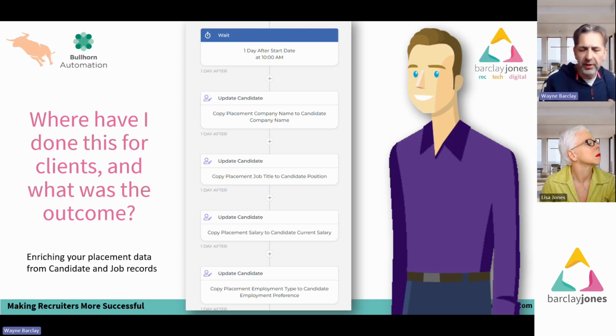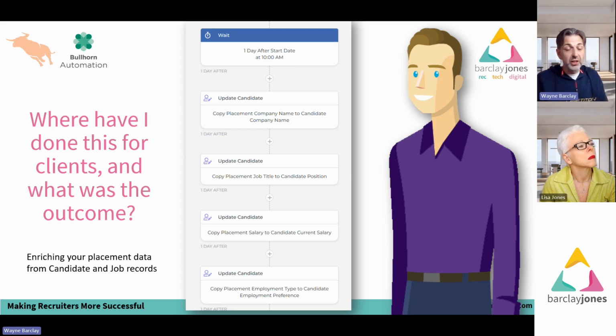Other things you can be doing around this as well is validating the fields. Is there information in those fields? So, for example, the billing contact, has that been pulled across? Is there information in that field? If not, you can automatically send the placement back to the recruiter and say, you're missing some key fields. Can you please go back and fill it in?